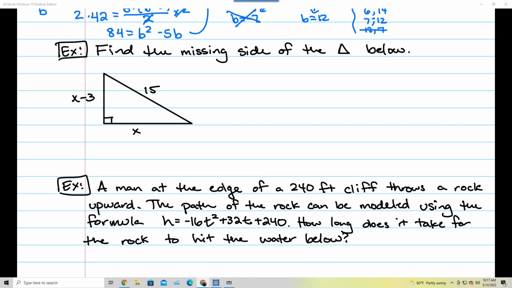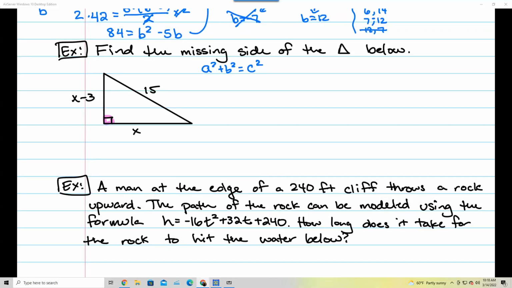But what I can do is, if I have 3 sides of a triangle, heck, if I have 2 sides of a right triangle, I can always use the Pythagorean theorem, okay? Which is exactly what we're going to use. We're going to go a squared plus b squared equals c squared. The only thing with the Pythagorean theorem is you've got to make sure that you use the hypotenuse correctly.